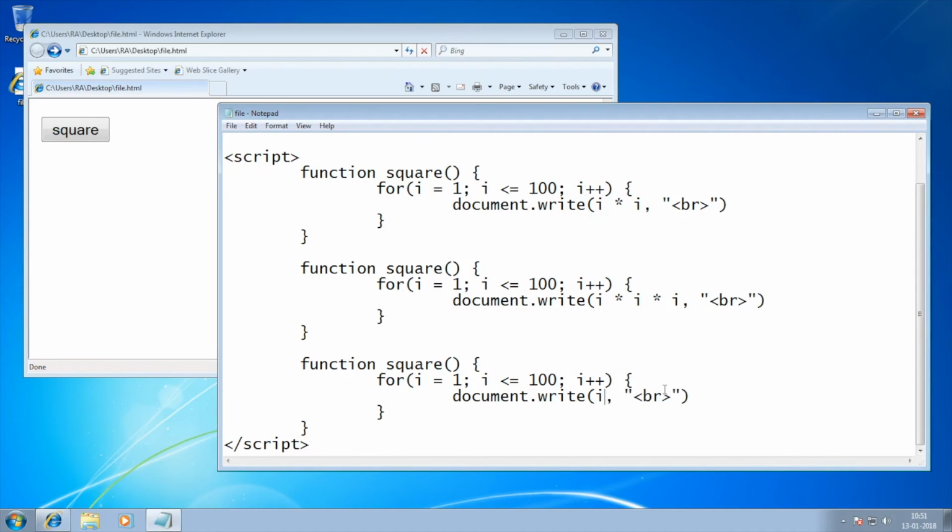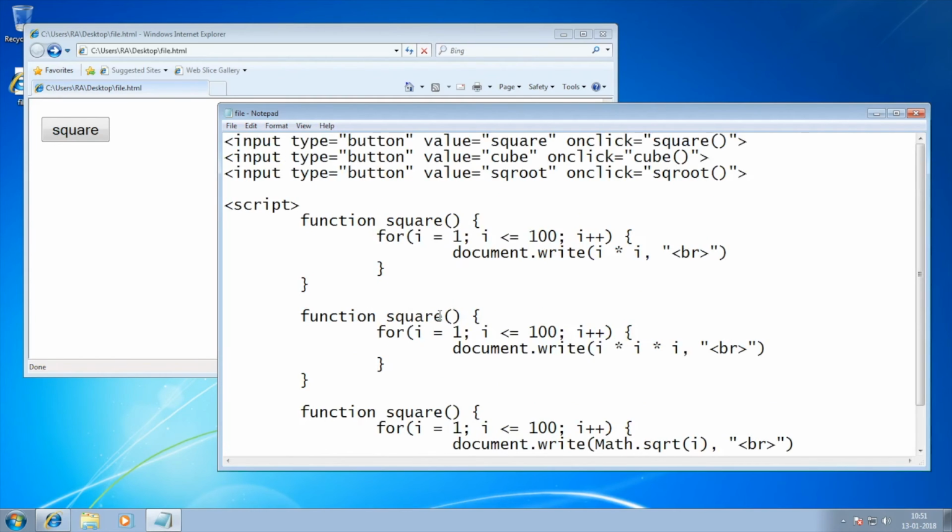And then for square root, there's an inbuilt function in JavaScript called Math.sqrt, and we are going to pass i inside it. Now we will get the square root value. Let's change the name of the function accordingly. The second one is going to be cube, and the third one is going to be square root.